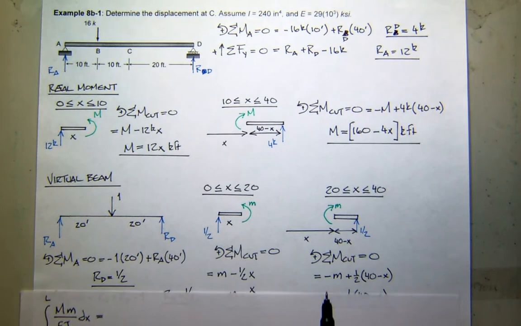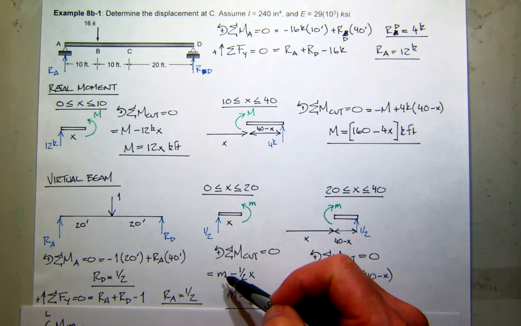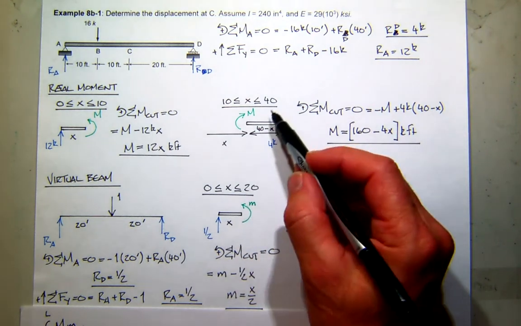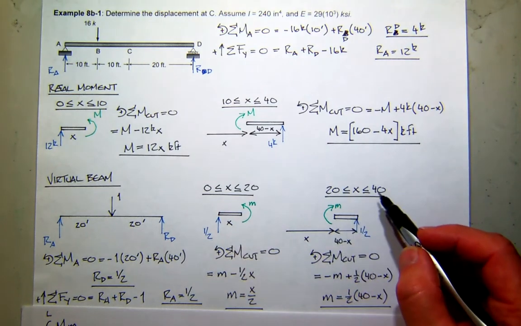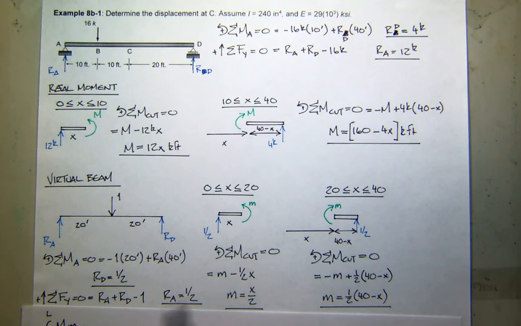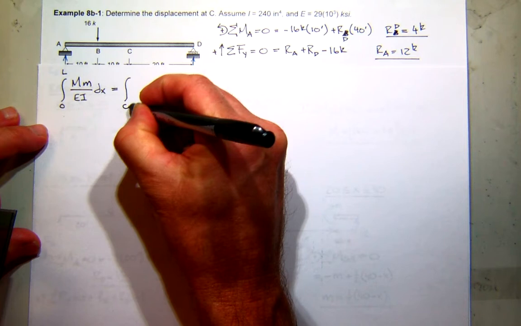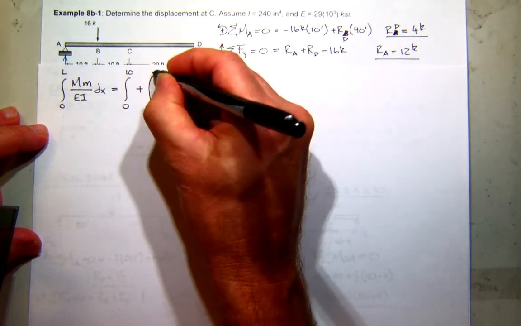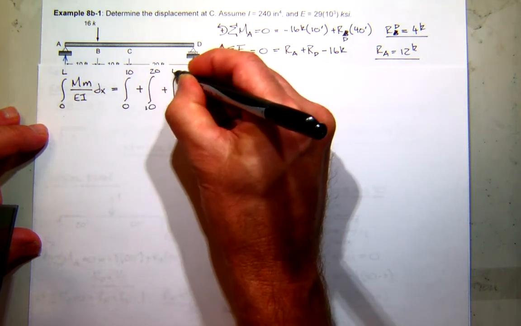But what happens down here? Well, this one's good for the first 10, but then it goes from 20. So I'm going to have to match 10 to 20 with this one, with the first one. And then from 20 to 40, this one's good, and this is also good from 20 to 40. So it's going to be broken up into 3 segments. You're going to have one from 0 to 10, I'm just going to do it shorthand, and then one from 10 to 20, and then a third from 20 to 40.